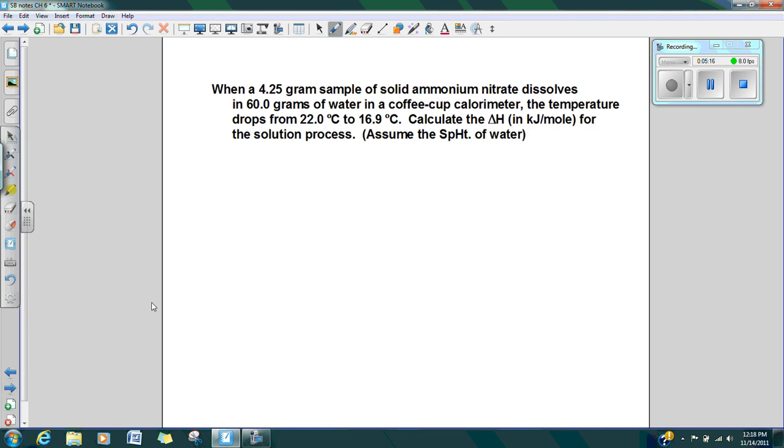Okay, so if we take a look at this sample here, I want you to go ahead and see if we can do it. It is one that I also will discuss in class, and the final answer you want here in kilojoules per mole should be 24.1 kilojoules per mole. So see where you can get with that. We will discuss this one in class.